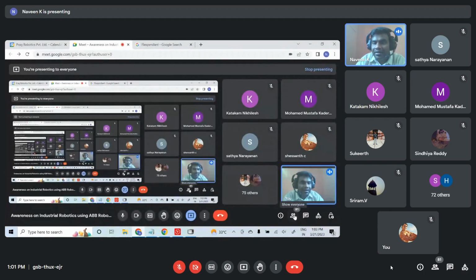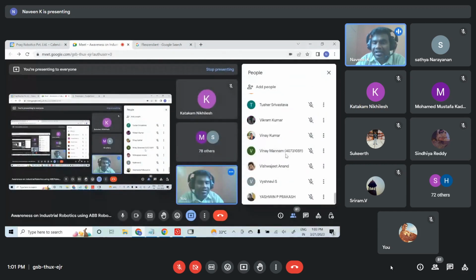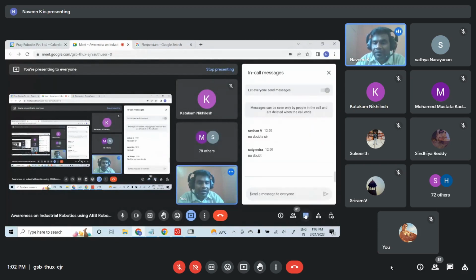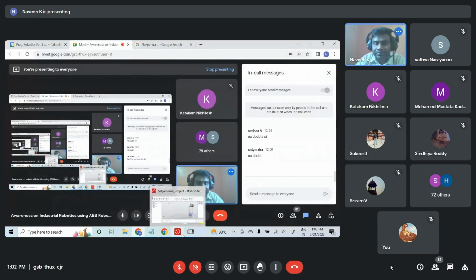But you need to know whether you can use it or not. Satyanarayana, Mustafa, Kamlesh, Niklesh, Srinidhi, Vinay, any doubts? Vishwajit, Vaishnavi, Yashwin. If you are shy to speak, you can always drop down a message, guys. Do you have any doubts? Anyone? Okay, Mustafa, do you have any issues so far? Were you able to program?